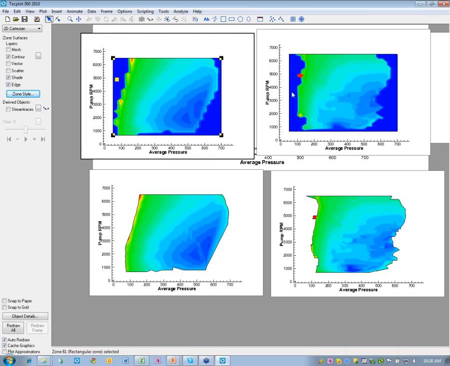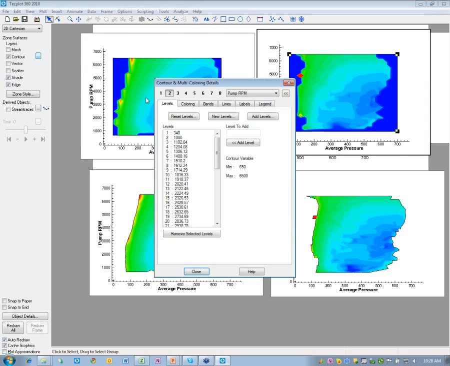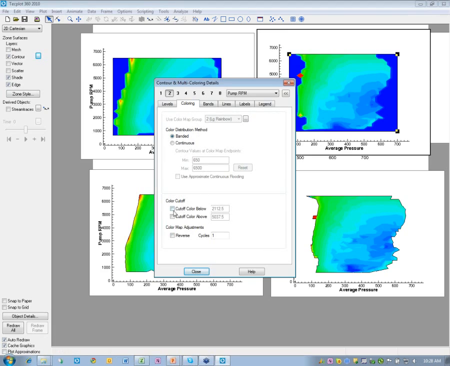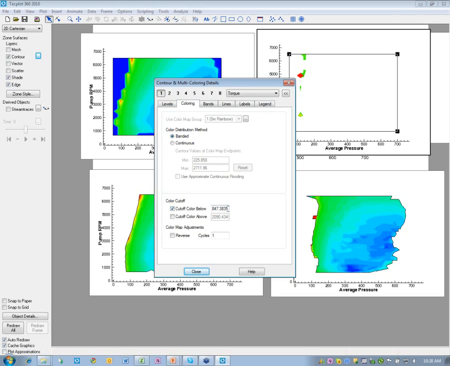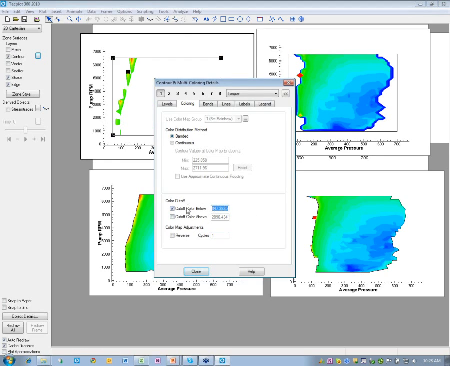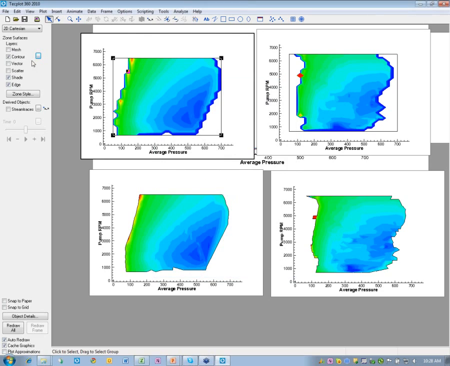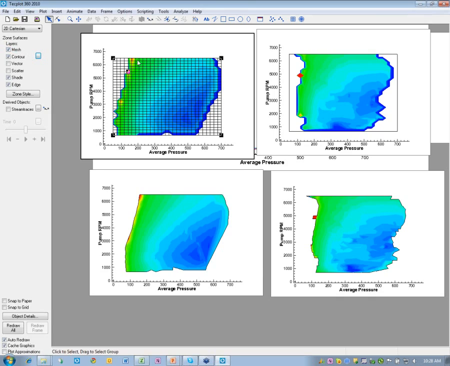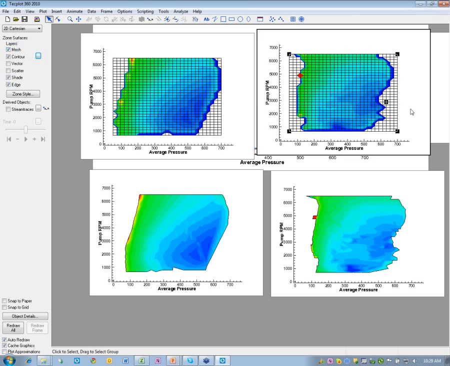And so probably the first thing we want to do is take advantage of the fact that we don't want to see data that is meaningless. So we're going to cut off below a given value, say 0 or 1, something that will get rid of all the low values which are meaningless here. Okay. So now you don't see it. If we turn on the mesh, you can see there's still mesh out here, but really there's no data. Similarly, if you do the same on this side, there's no data.